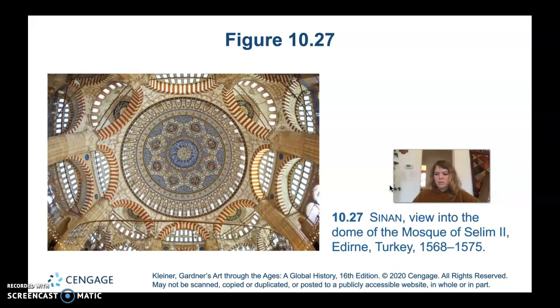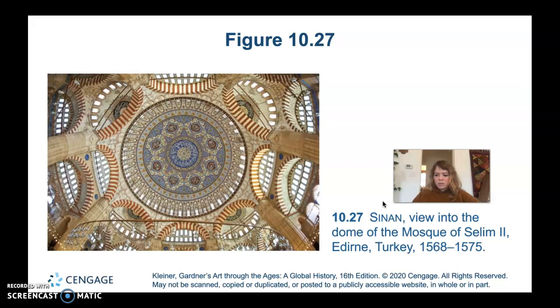It's basically a fusion of an octagon and a dome-covered square with 4 half domes at the corners. The plan features geometric clarity and precise numerical ratios, and this results in a fluid representation of geometric volumes, basically. And it's the culminating solution to Sinan's lifelong search for a vast yet unified interior.